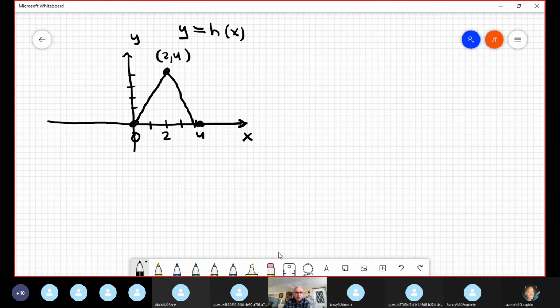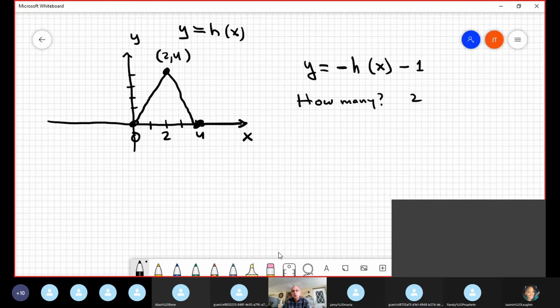Similar to what we did before. The transformation is y equals minus h of x minus 1. We need to perform this transformation graphically. So categorize, how many transformations can you see? Transformation one, remember, according to the order of operations, is a reflection. Very well. What kind of reflection? Because we have two kinds of reflections, no? About the x-axis, very well.